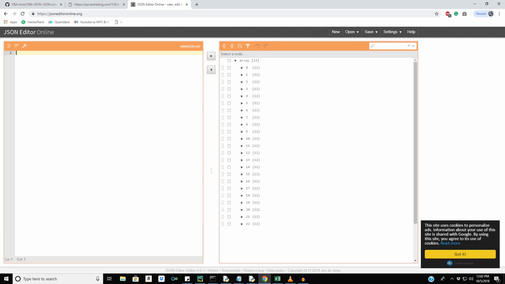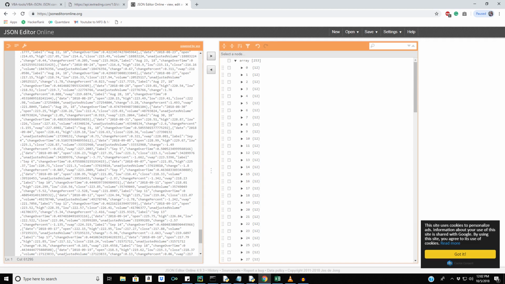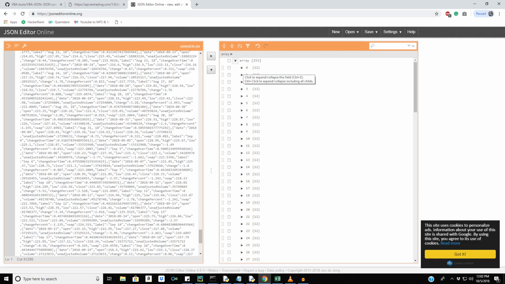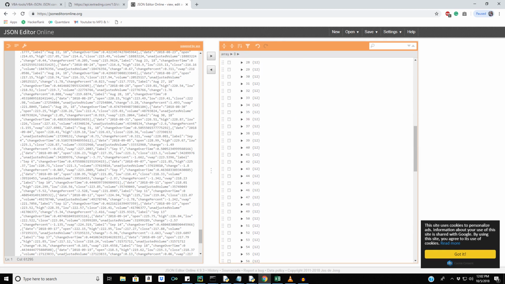And if you're still confused, because this looks like gibberish to a lot of people, paste it in here and simply press this button, and you can see we have an array right here, and we have array objects. So 0, 1, 2, 3, 4, 5, 6, 7 are all array objects. The 0 object is technically the date of 2017-10-04, so October 4th, 2017. And for this date we have the open, high, low, close, volume, unadjusted volume, and so on. These are all just going to be dates in ascending order.